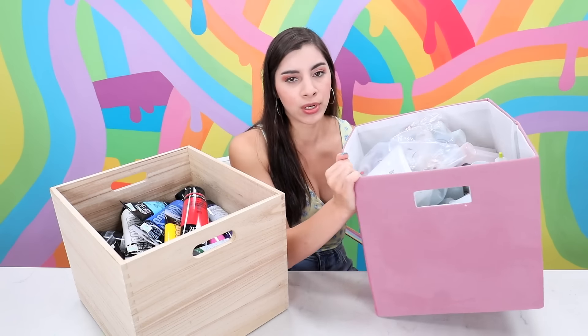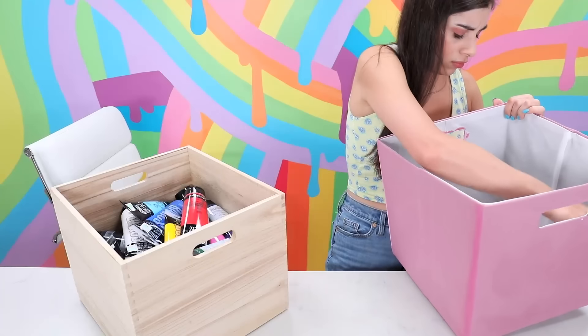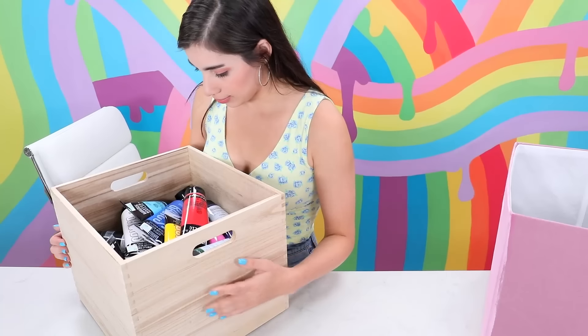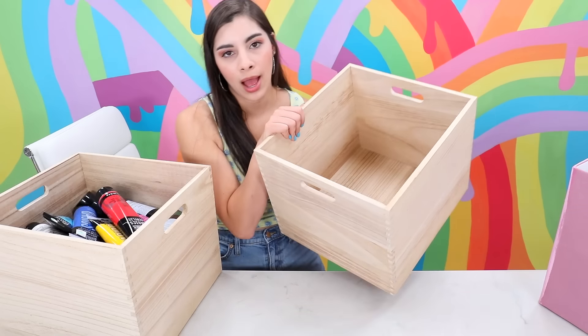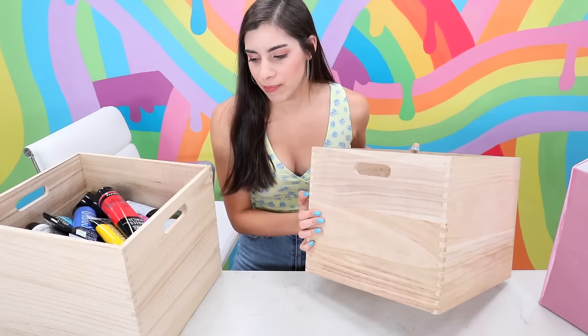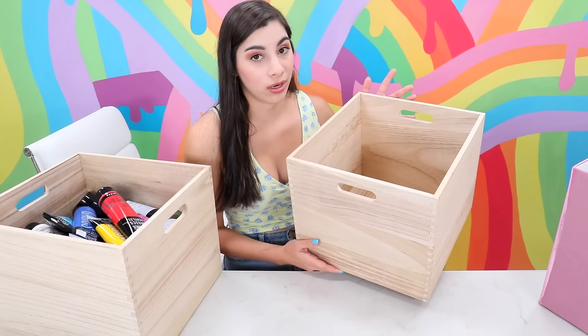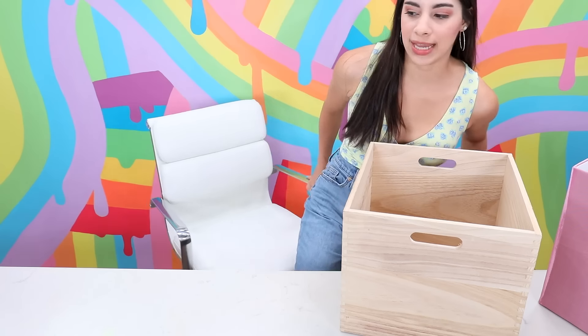Holy crap — this one is full of tie-dye stuff. Why do I have so much tie-dye? Transfer all this. This big daddy is full of acrylic paint, which makes this bin incredibly heavy. I actually have another one of these right here because they came in a two-pack. So I used this one on the shelf, and then this one is just a floater. I don't really know what his job is. I'm going to paint on this one and just switch it at the end. So we have two vacant bins.